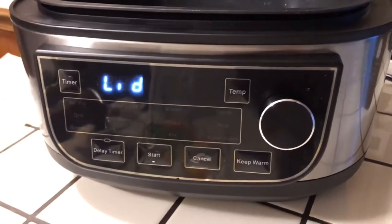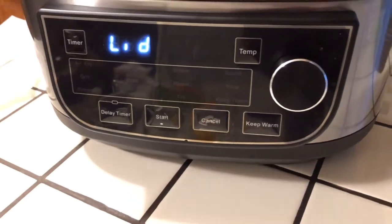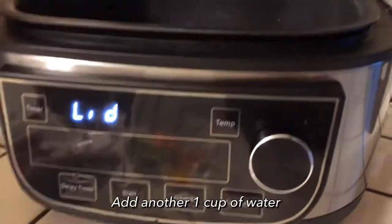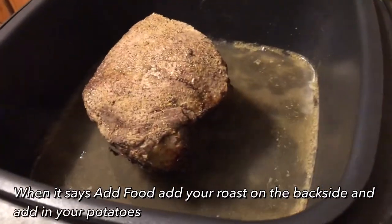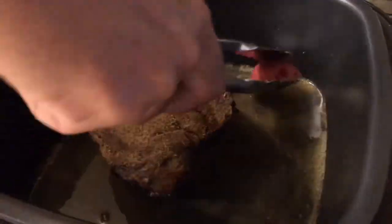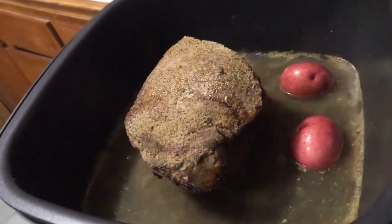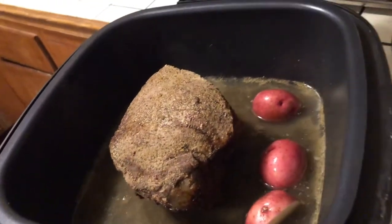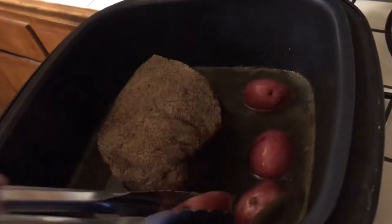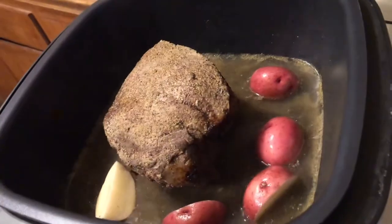Now I say add the food, so what I'm gonna do, I'm gonna put the sirloin roast over on the back side, let the front be up. And I'm adding a couple more potatoes in here because while I was cutting, my kids loved the potatoes. They almost ate all the potatoes up already. It was cooked so good, seasoned so good. So I'm just gonna add a couple more in there.